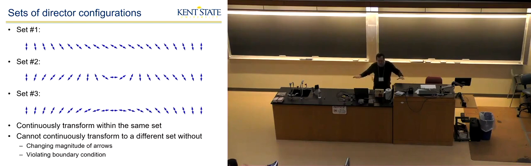Okay. So as you make continuous changes to the director field in the middle, this count is stuck at zero or plus a half or minus a half, right? There's no way I can make a continuous change and it'll be 0, 0, 0, 0, and then, whoops, it's something different, okay? The reason why it's stuck is the boundary conditions: the double-headed arrow has to be vertical on this side, and it also has to be vertical on that side, okay? The only way that you can satisfy those boundary conditions is to rotate through a half circle or a whole circle, or some integer or half integer number of circles. So the count of rotations has to come out to be an integer or a half integer, okay?